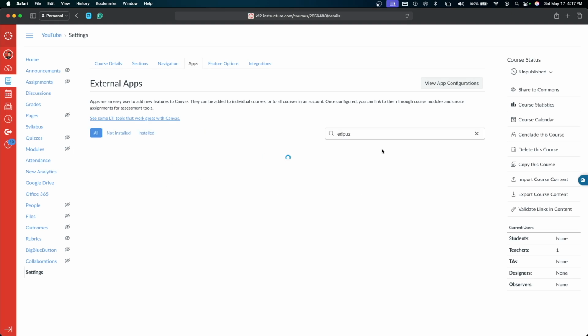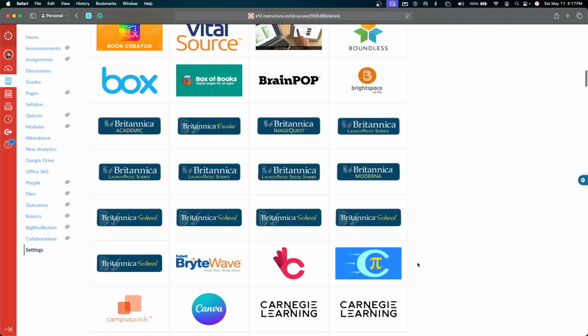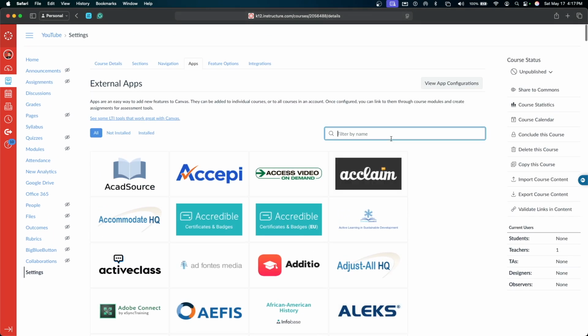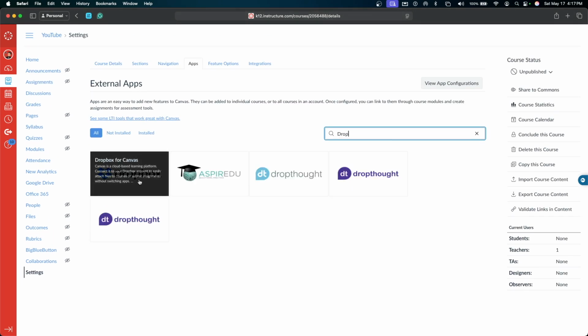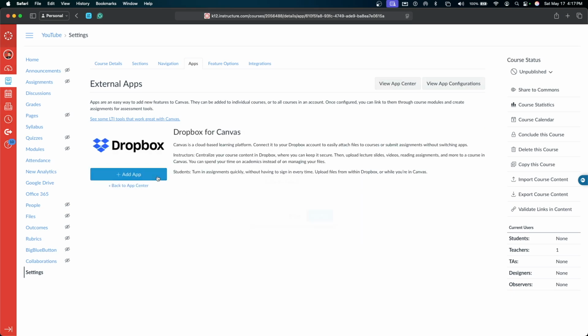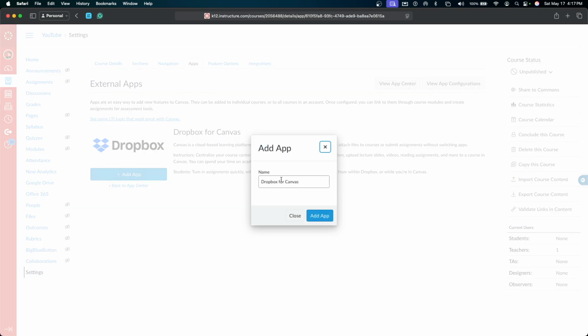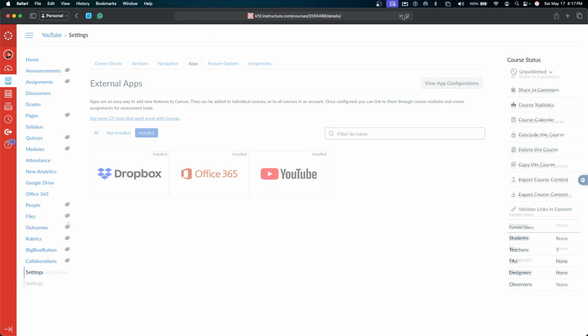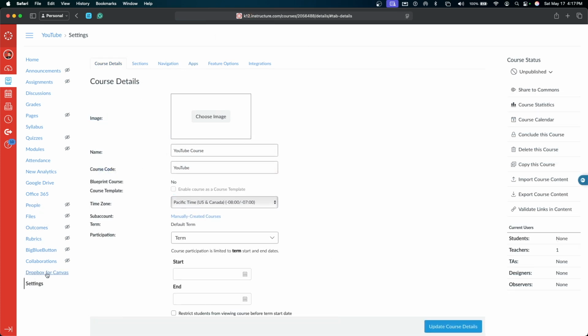And then here's a lot of apps. You can add all of these apps. For example, Canva, that's a good one as well. Or an important one a lot of people use is Dropbox. So as you can see, once you have it, you can add the app. It's going to be called Dropbox for Canvas, or you can just leave Dropbox. I'm going to keep it like that. And then as you can see, in a little bit, now it says it's installed. If we refresh Canvas right here, there is Dropbox. As you can see, now it's at the bottom though.